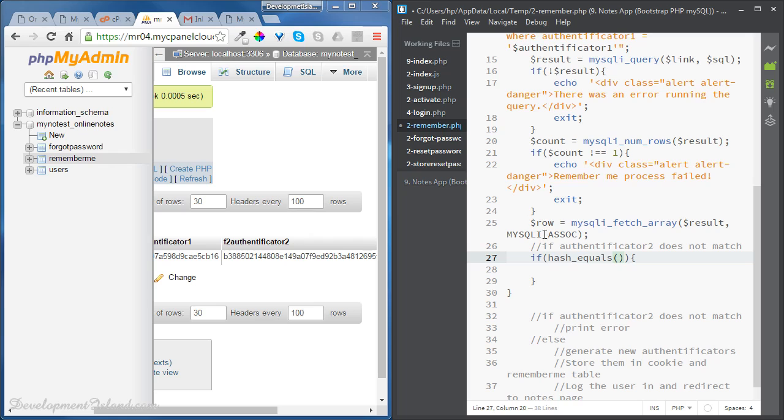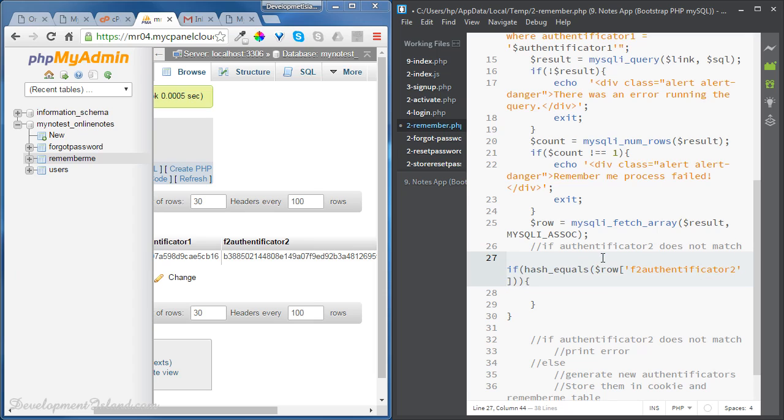Okay, so we've got one record there, and we're gonna look at that element of key F2 authenticator2. Okay, so it's going to be row, and then the index we're looking at, or the key, is F2 authenticator2.